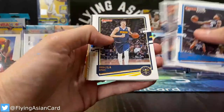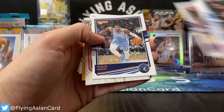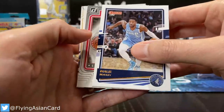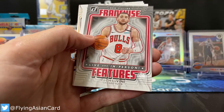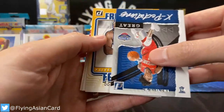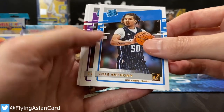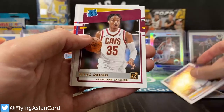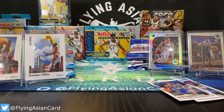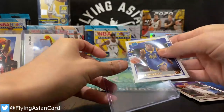Dougie McBuckets — I smell bacon. Let me see that Thon. 30 cards is so many cards, ladies and gents. There's a Joker, a Mo Bamba sighting — Aki Poo's a big Mo Bamba fan. Another LaVine insert for Zach, a rookie great expectations, franchise features Spider Mitchell, followed by Cole Anthony. We'll sleeve up Cole. There's your Halliburton, Aki! Top load that. Okoro, Wiseman, and Skylar Mays — three very solid rookies.